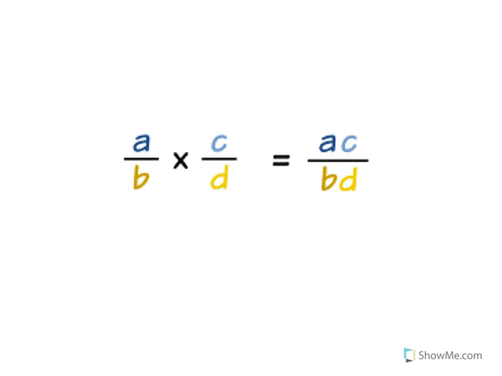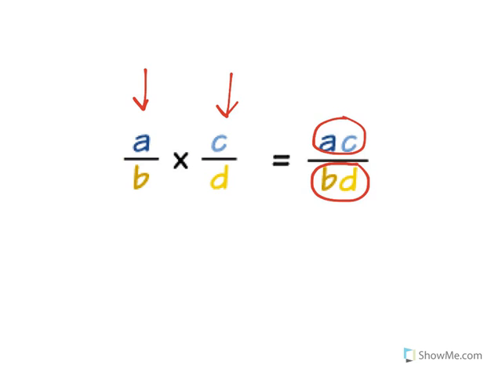You might be sitting there saying, well, that's all well and great. I understand multiplication is just repeated addition, but how do I really go through if I'm going to multiply fractions? What's really the process, just like when we add and subtract fractions? Well, you can see here we have our 2 fractions. We have a over b, and we have c over d. And when we multiply them, we just multiply our numerators together. So that's why we have a and c over here. And we multiply our denominators together. And we have b and d over here.